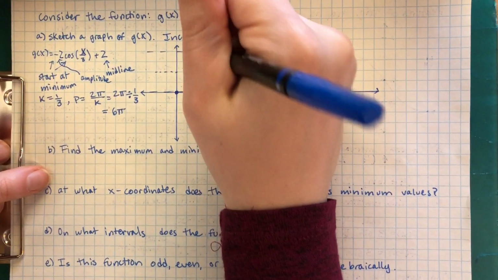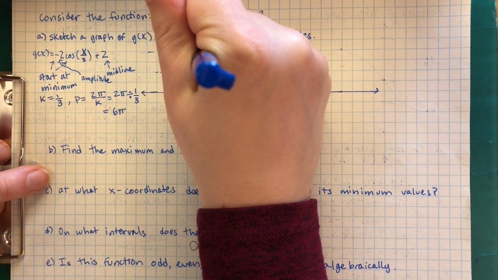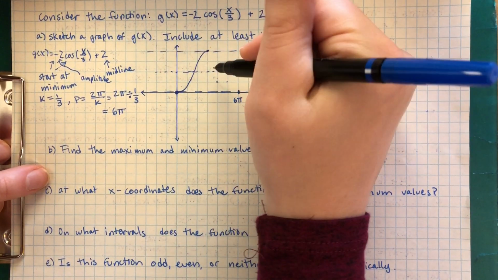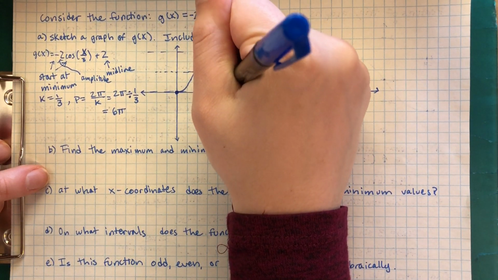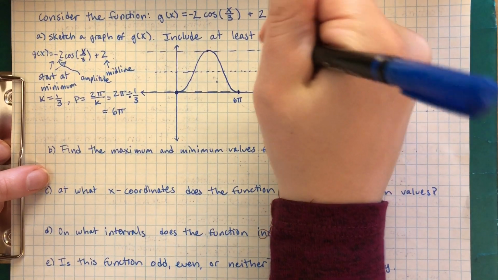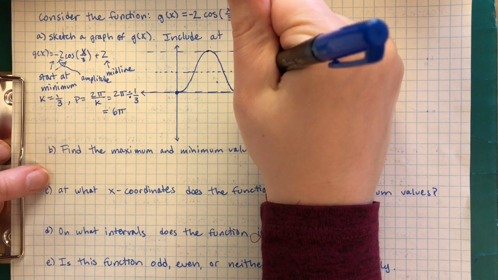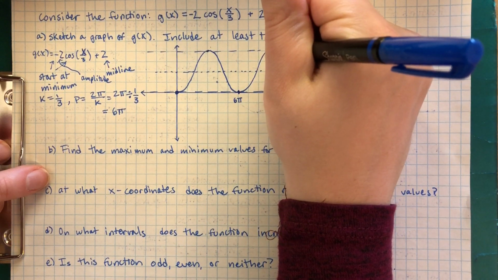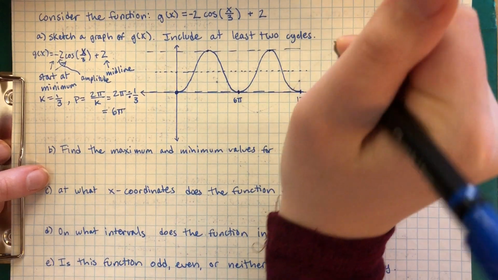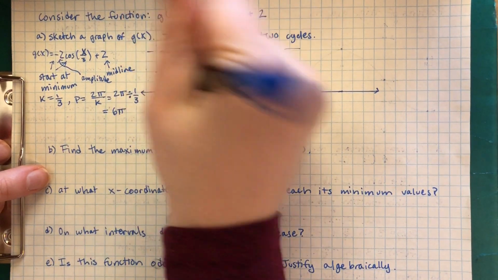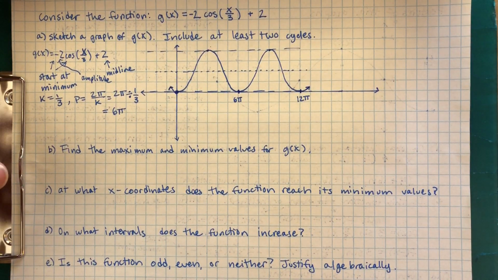And now I'm starting at the minimum. So I'm going to go like this up to here. Halfway through the cycle, I'm at the top. Then I go back to the bottom. That's my first cycle. My second cycle. Here I go up to the top. And then back to the bottom. So here are 2 cycles of this wave, and I'll just draw arrows because we know it does keep going in either direction.